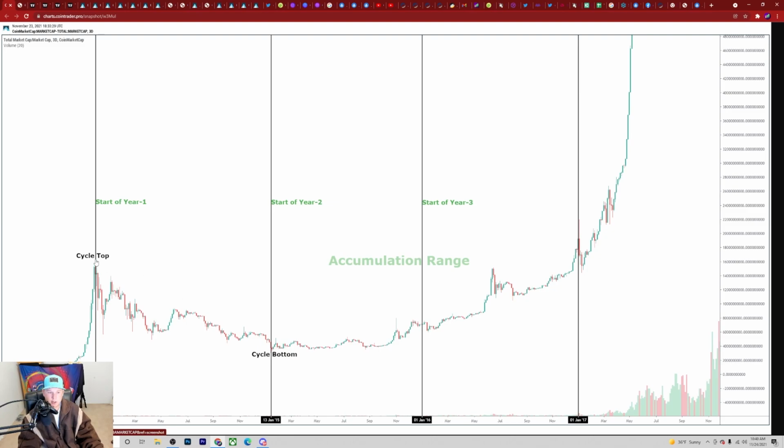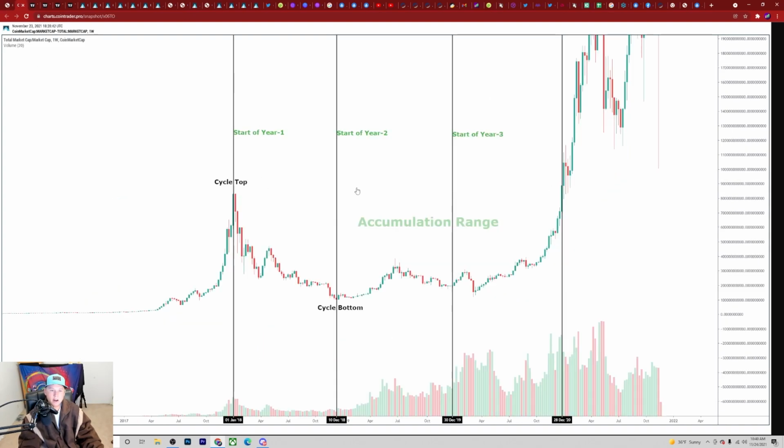A little bit after, and this one was just a little bit before, but it follows pretty close to those. And so that's why I have start of year 1, start of year 2. Now, from year 2 to year 3, this is where we go through accumulation and we start making higher highs. Now, from year 2 to year 3 is generally going to be the accumulation range. At the end of year 3 is where you do get that all-time high breakout. We flip the all-time highs, and then we go into price discovery, and that's actually into year 4.